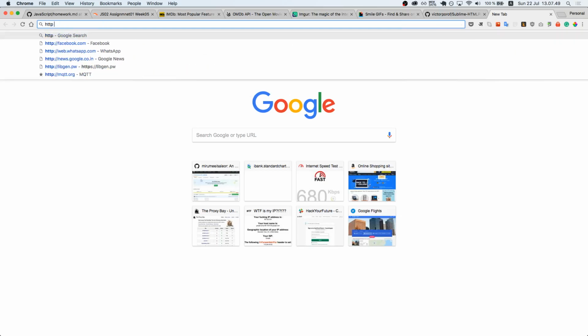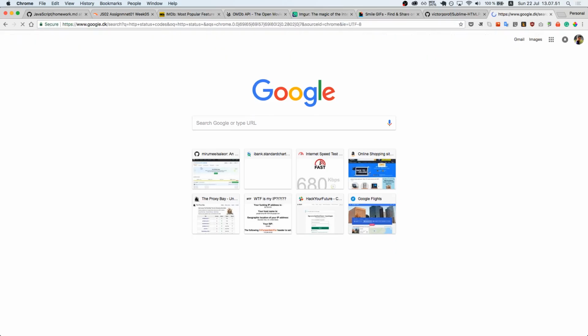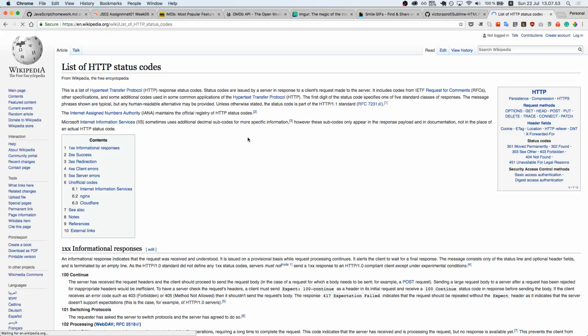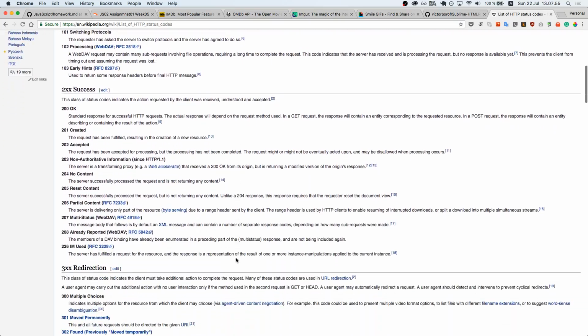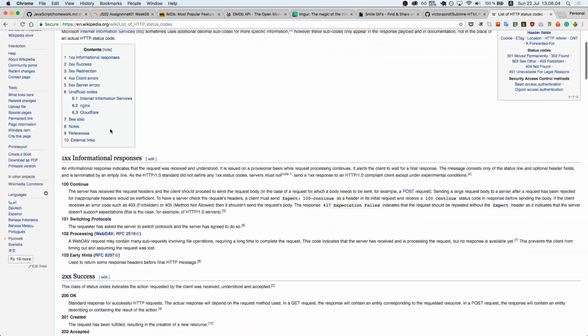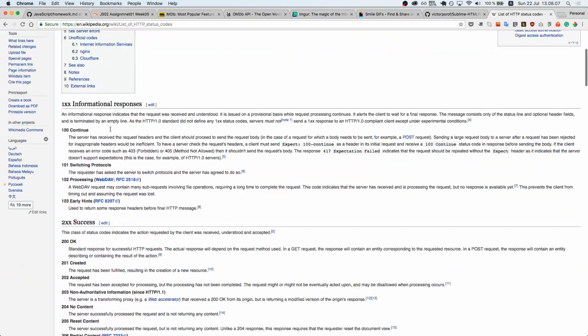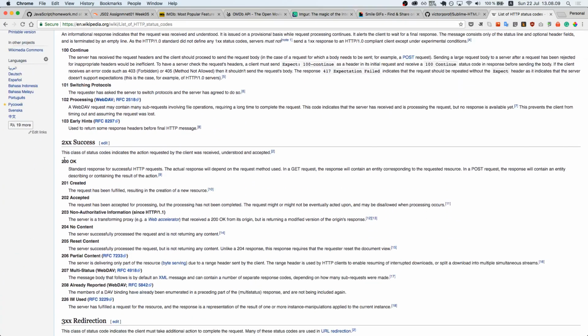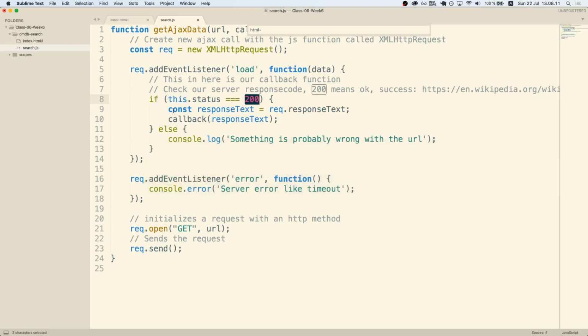And if you want to read about HTTP status codes, there is this whole Wikipedia page. Here you also see it says 2xx: 200, 201, 202, and 4xx in the range of 400. So if it's 200, it means okay, everything is good. If you're making a real application, you may be interested in something else also. But in this case, if it's not 200, it's not good for us. So we say that something went wrong.